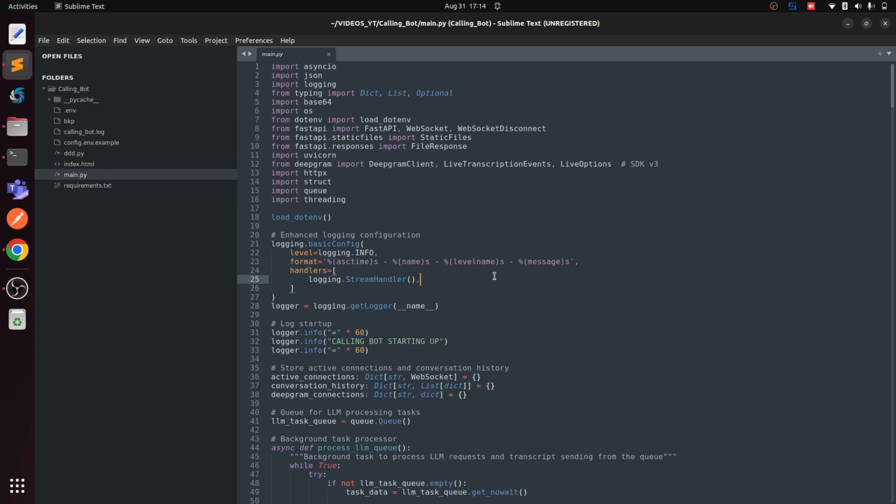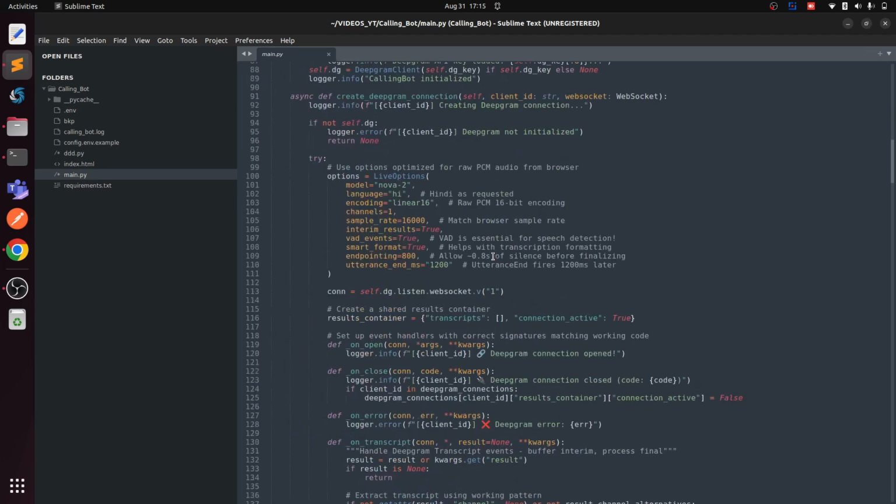If you want to use an open source solution like Whisper, then you need to implement VAD. For that there are two open source options. One is Silero, which I think is one of the best VAD implementations. If anyone wants, they can comment and I will share the VAD implementation along with Whisper. But for the sake of this video, I have used Deepgram. Deepgram does both things, STT and VAD along with it. Okay, so now let's move forward.